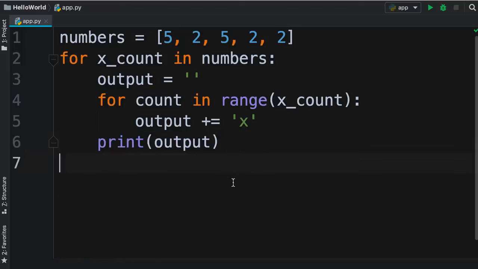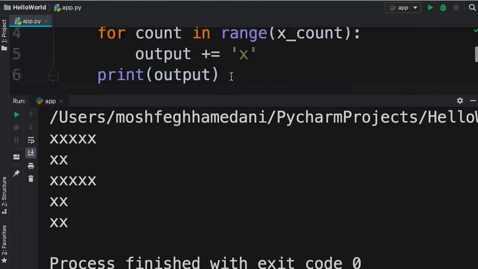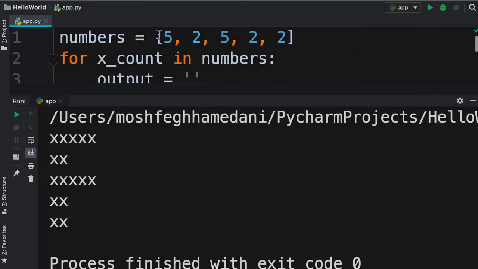As simple as that. So see, it wasn't really that difficult, but it was slightly more difficult than the previous exercises. So let's run this program. There you go. Now, if you're adventurous, I want you to modify the values that we have in our numbers list to print an L here.